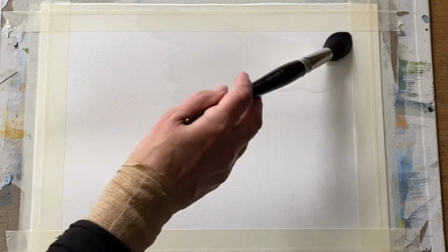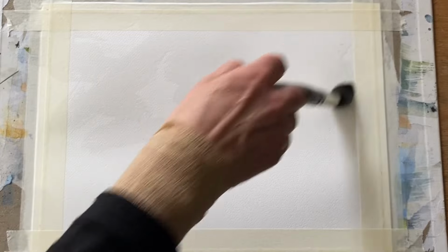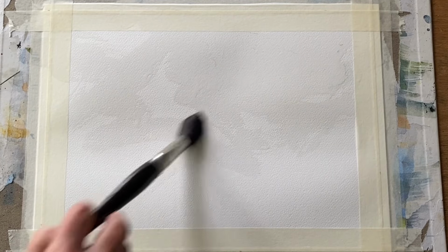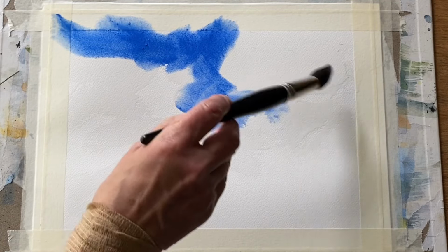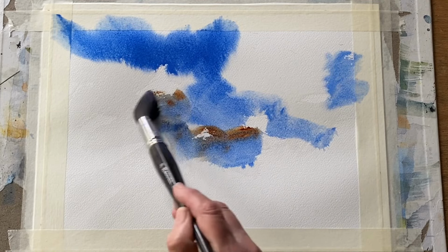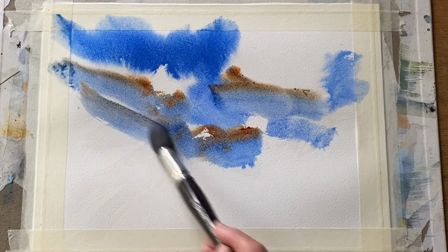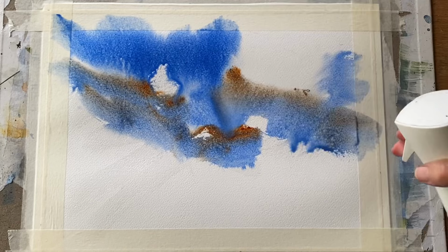Today I'm using Milford cold press watercolour paper. It's taped to my board, and my board's at an angle of about 20 to 30 degrees to start with. So I'm going to wet it with a large mop brush, in a kind of patchy way. And now I'm applying really rich cobalt blue, and I shall just dab on some burnt sienna, again really rich, amongst the cobalt blue. When this marries and mingles, it should give me a warm grey.